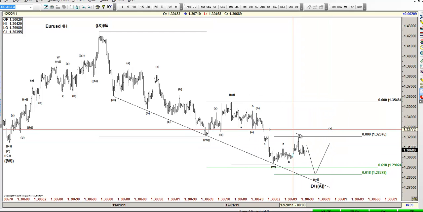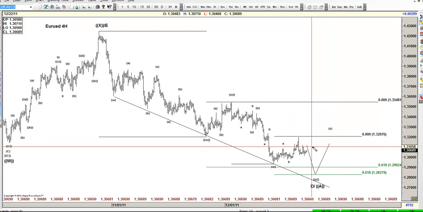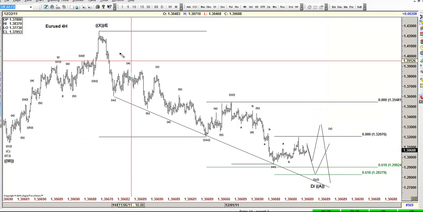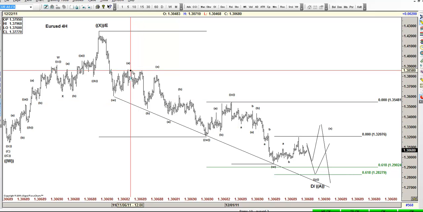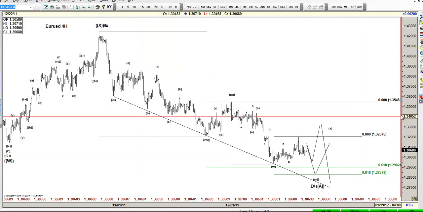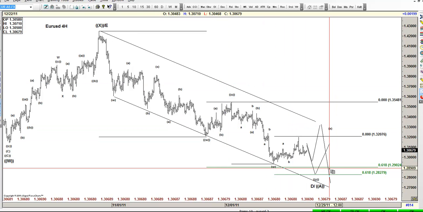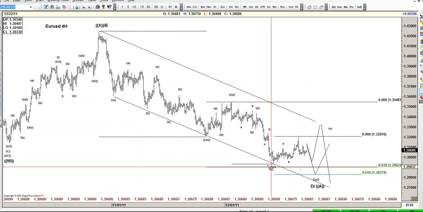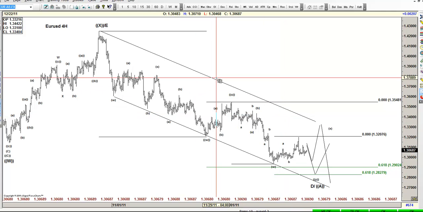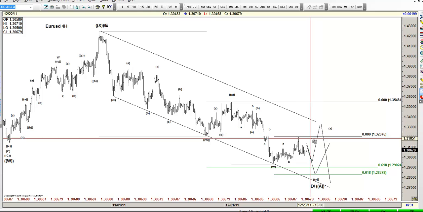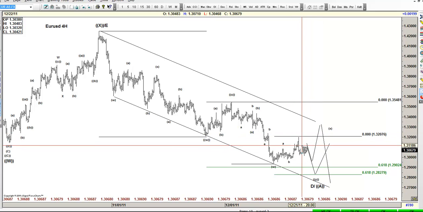What I don't like about the scenario that this is a continuation is that it's going to break below this channel right there. But technically the channel doesn't go there, the channel goes there, because you put the channel on top of the high. This is a secondary channel for me, in my view. But well, it looks like we're going to get another high.